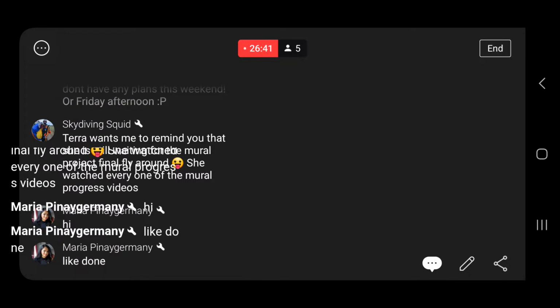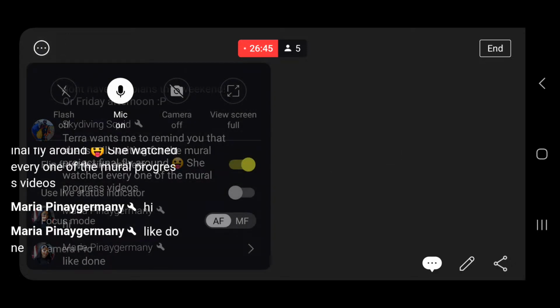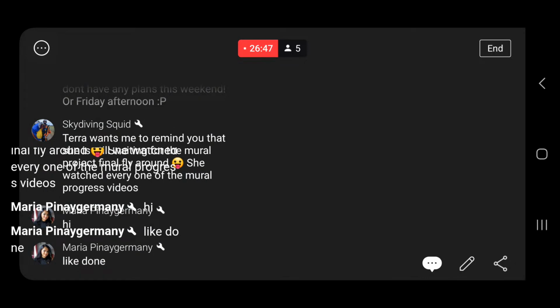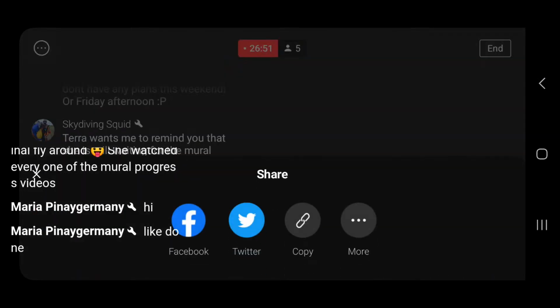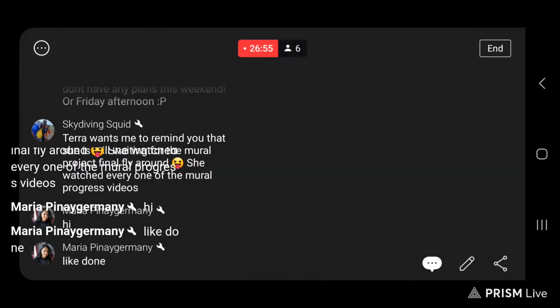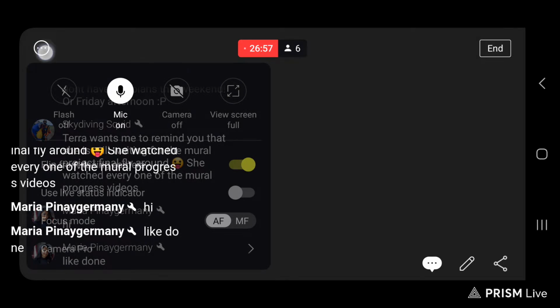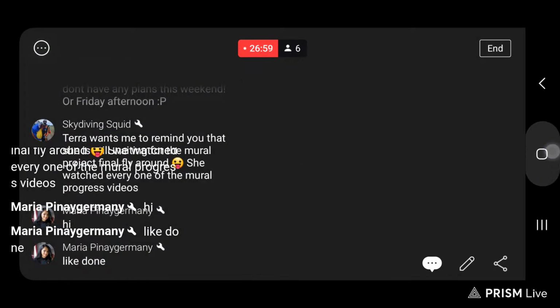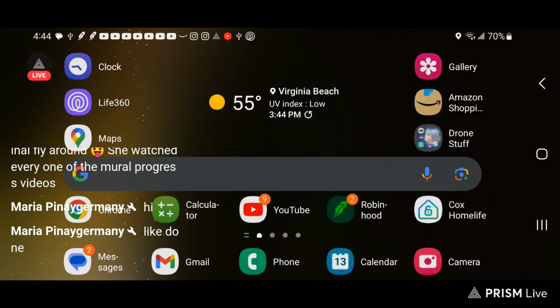All right, let's see. I'm trying to find the screencast, but I can't find the screencast option. Share, no, more, close. So I should be able to RTMP to this, but maybe what I need to do is just do DJI Fly apps. So let's do that.